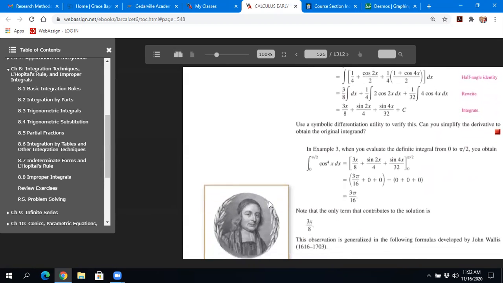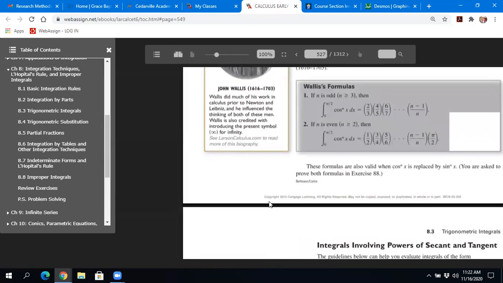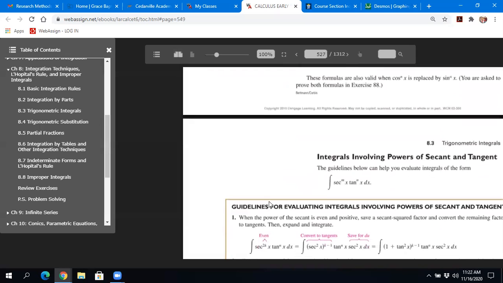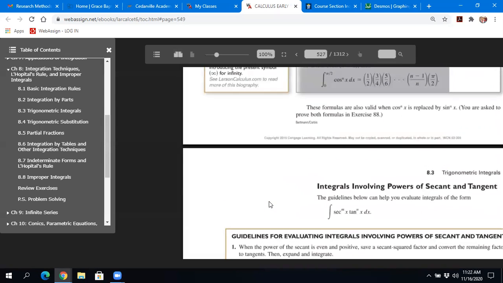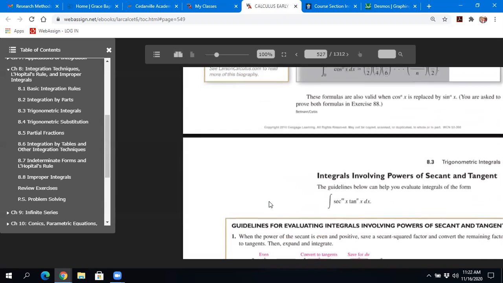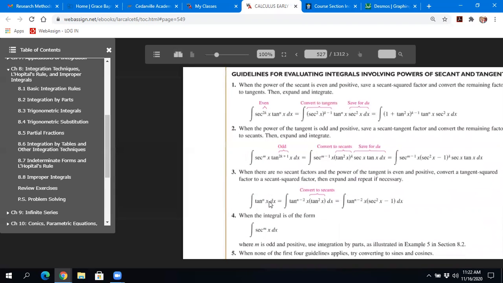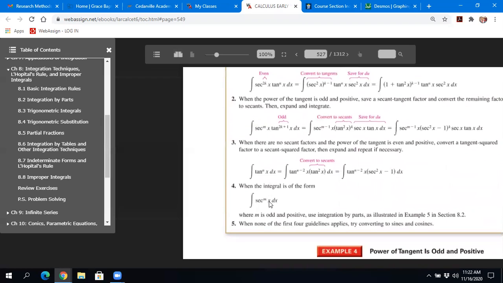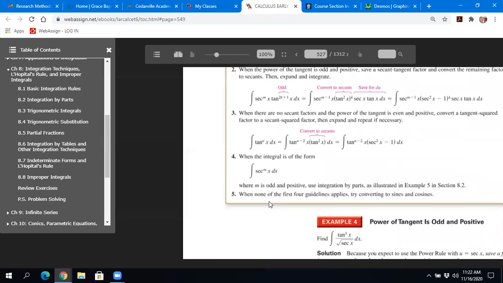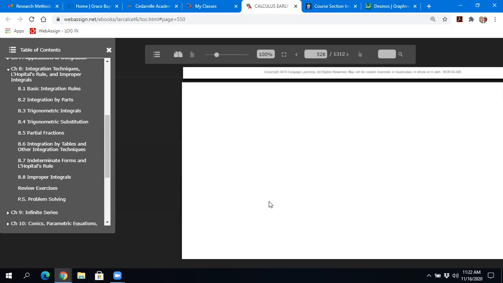There was one like little caveat, which, I mean, I don't really want to, Wallis's formula, I'm not going to be concerned about you knowing that. But there was one little caveat about products of cosines and sines that have different angles. We'll see that at the end of the section. But secants and tangents, I mean, it was a similar kind of trickery that was going on, okay? We had all kinds of rules for how to deal with those. I won't go into a ton of detail there, but it was fairly similar, if you will recall.